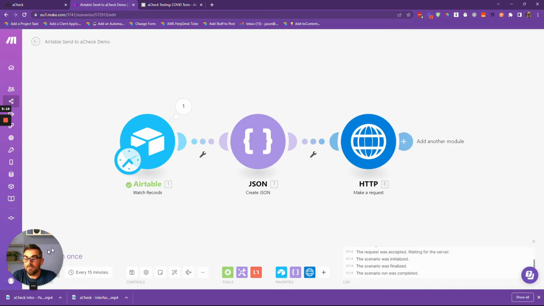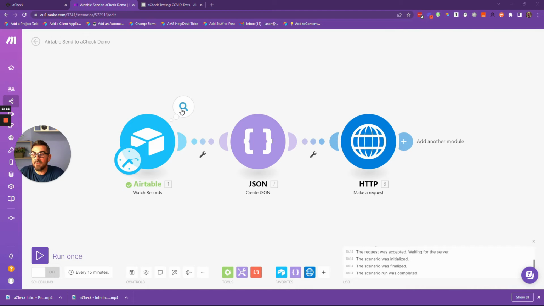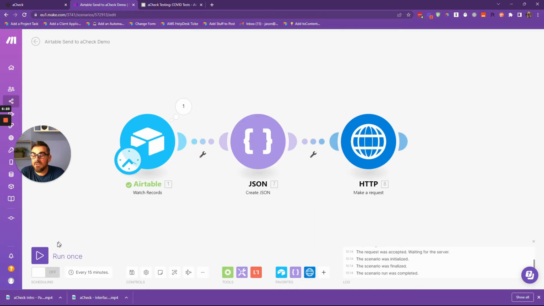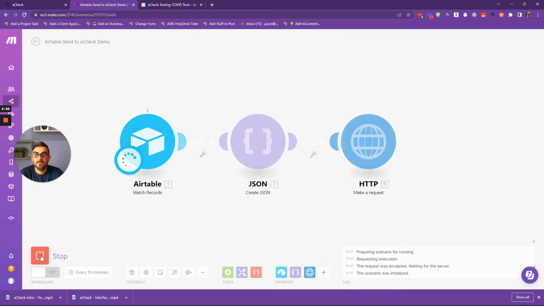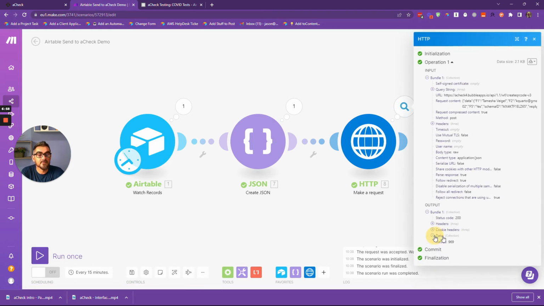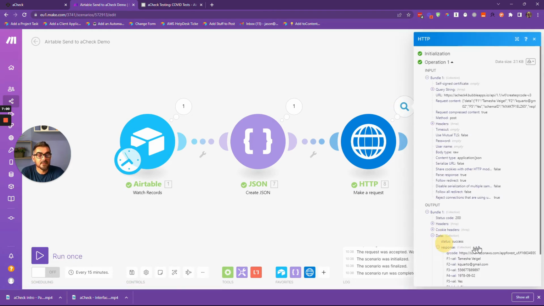So what we should be able to do now, we should be able to send that information if we just get the email address. So the email address is this one here, and we're going to send that across. So if we just click run on here now, let's have a look at that. So the data success, and so we were able to create a QR code.